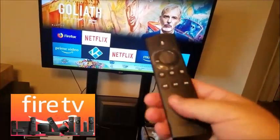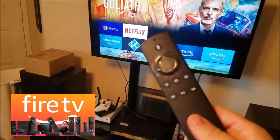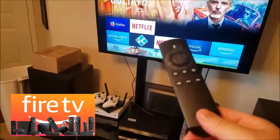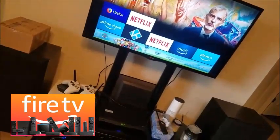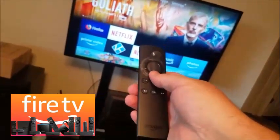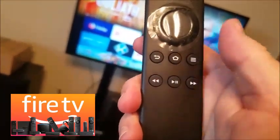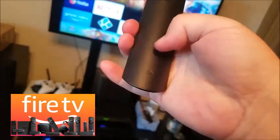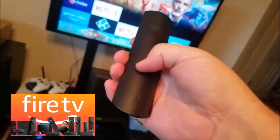I'll show you how to pair your Amazon remote to a Fire Stick, a box, or any other Amazon device that you have. When you have the remote in your hand and you're next to your device, you'll see that little home button with a little house on it. Make sure your AAA batteries are in — go ahead and open it up and check they're in the right direction.